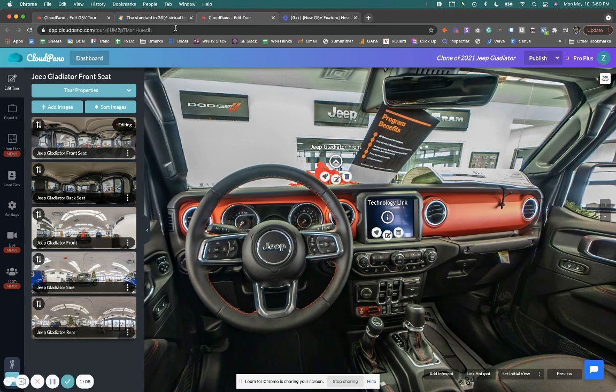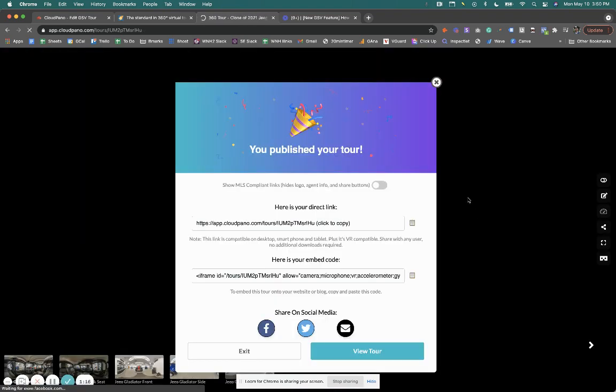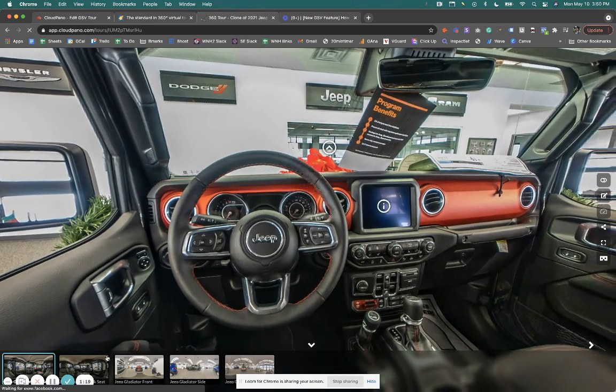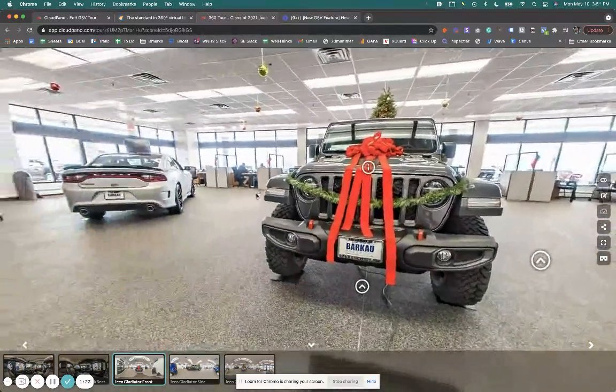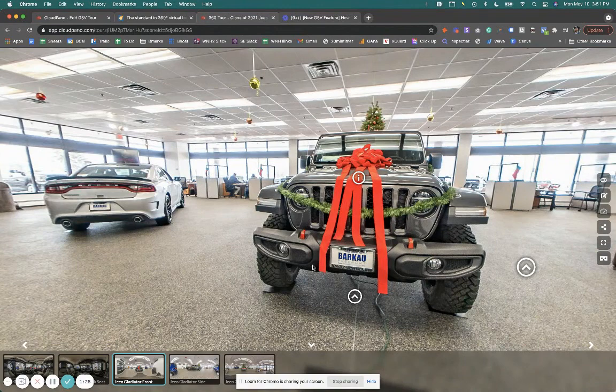Okay, now I clicked a tab over here to the right because I'm pulling up a demo. It's one of our Cloudpano users, and he's actually created a really cool example. I'll show you the outside here, it looks really neat. A Jeep example, Jeep Gladiator. This is in a showroom. A lot of dealerships use this to sell virtual tours faster, better, easier. Okay, so that's a Cloudpano example.